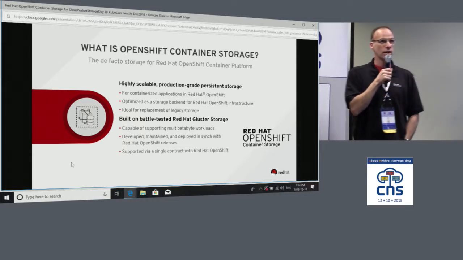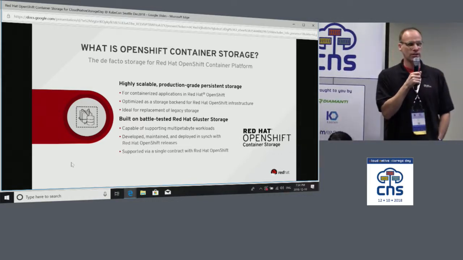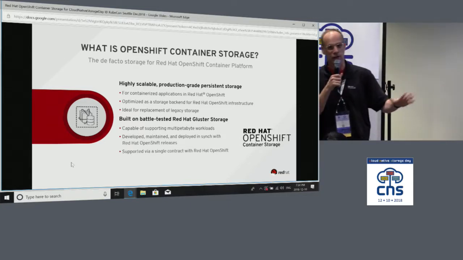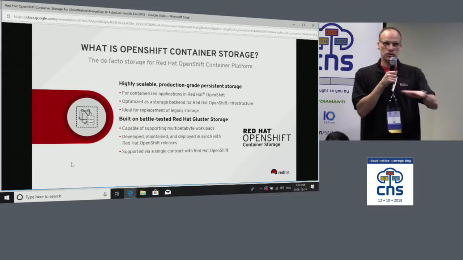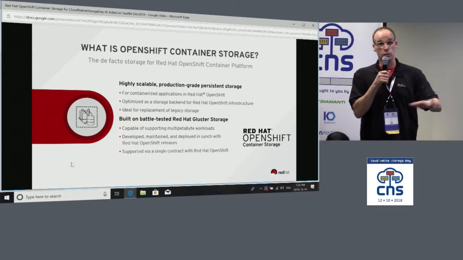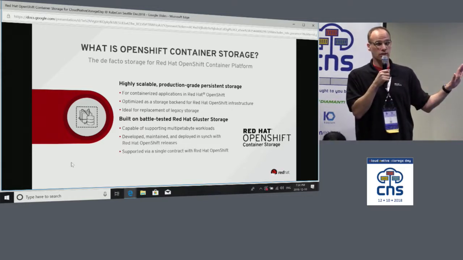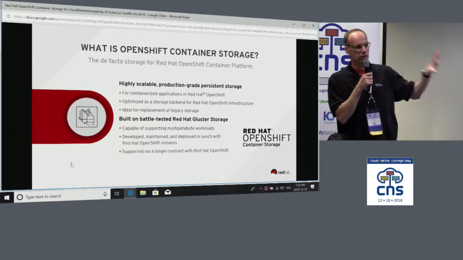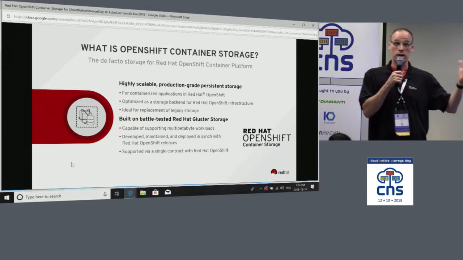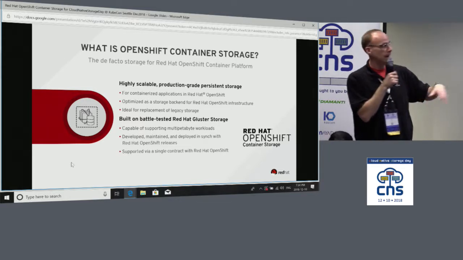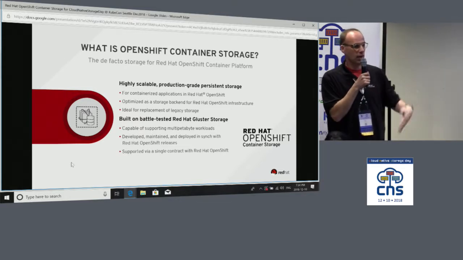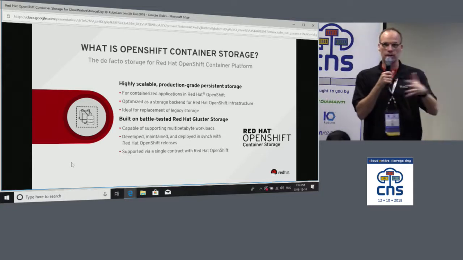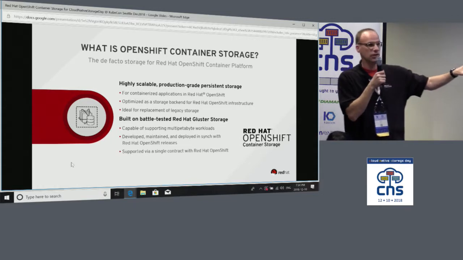Without getting too deep into the weeds, it's got basically two basic deployment models. One is the traditional hyper-converged, which I think we've talked about several times today, that actually runs on the same infrastructure that you run on Openshift, whatever that is and wherever that is. And then the other one is more of a go-between if customers want to use their existing traditional storage with their Openshift deployment. This can be run between the two to help establish some of that dynamic provisioning we've been talking about throughout the day. So those are the two basic ways to use Openshift Container Storage.